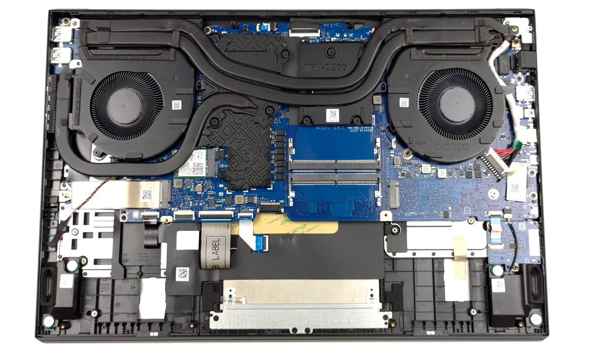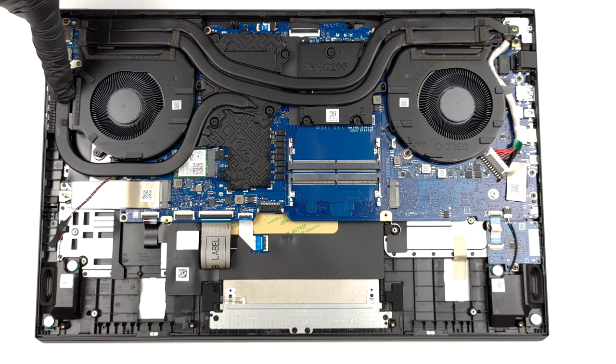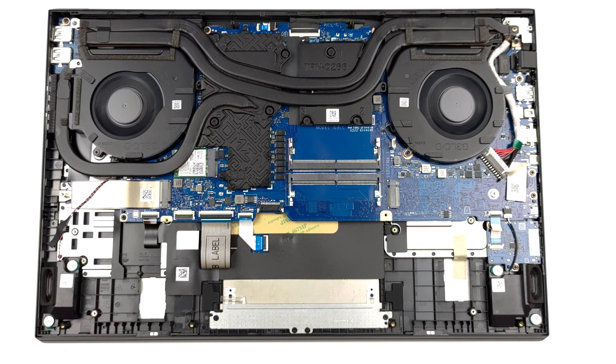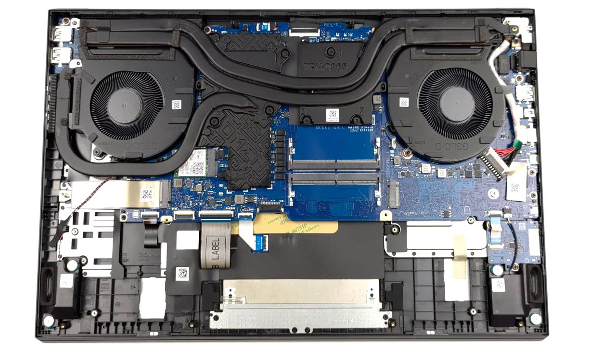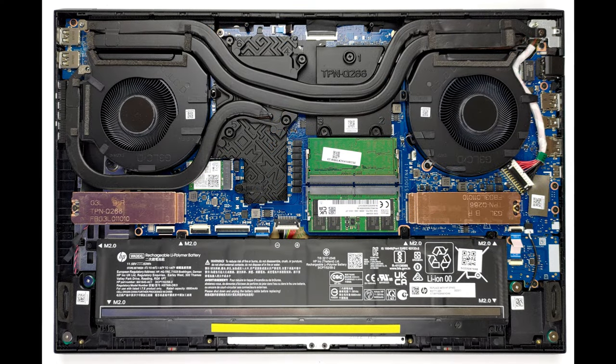In terms of cooling, you get 2 heat pipes shared between the CPU and the GPU, with one more dedicated to the graphics card. They lead to 3 heat sinks, where 2 fans blow the heat away from the chassis. In addition, the VRMs and the graphics memory are being cooled by a couple of heat spreaders.